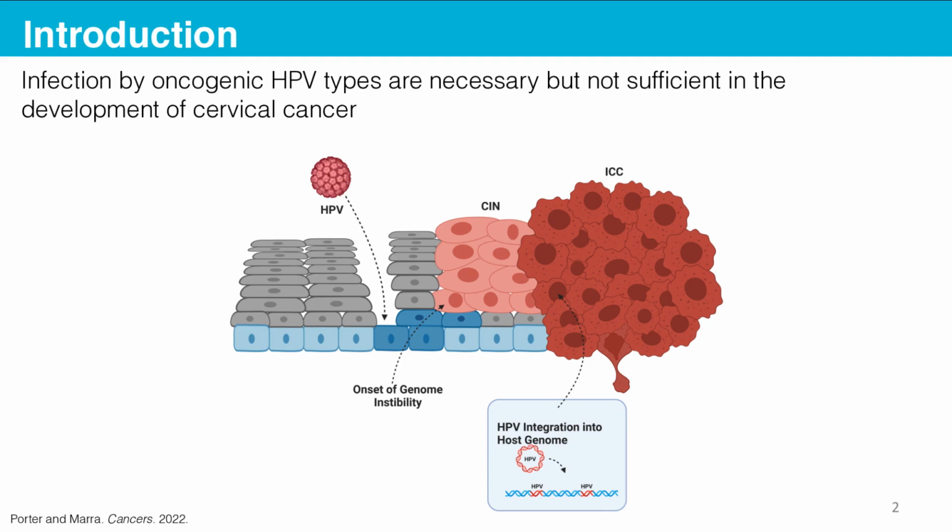The normal cervix is made up of epithelial cells that differentiate from a bottom basal layer into terminally differentiated keratinocytes in the upper layers. HPV infects basal stem cells through microabrasions in the outermost part of the cervix called the ectocervix. Typically, these infections last 1 to 2 years, but persistence of a latent infection of a high-risk HPV type over several years eventually allows the accumulation of genetic mutations, and this can increase genomic instability and proliferative activities of the cell. And eventually, it can lead to development of high-grade lesions.